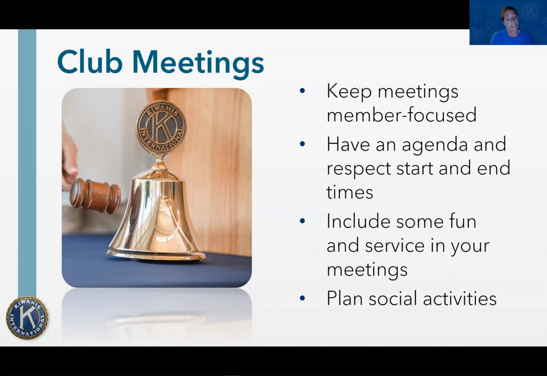Online meeting platforms are free and easy to use, and some clubs have even been offering either the virtual or the hybrid meeting. I know Easton is on the call and they do the hybrid meeting and send it out to anyone that wants to come and join. So there are some ideas on here.